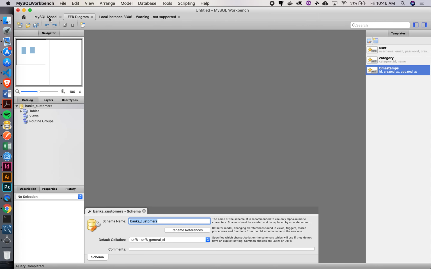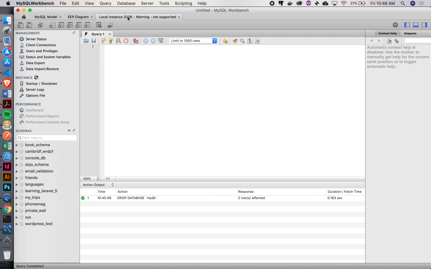Cool. So let's go back to our local instance here. This is where we're going to be running our queries, and I don't see banks and customers in here, so I just need to refresh this little list. Again, you guys can probably hardly see those arrows. They're very small. Okay. So if I want to browse around in this data, in this schema, I can open it up and look at what tables are in there. So you see we've got our banks table, right? If I double click on that, it'll just put banks inside my query there. Not very helpful.